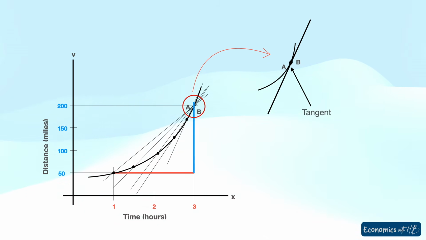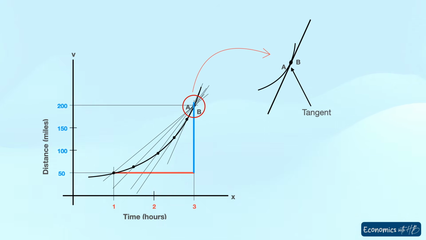Slope of this tangent now will give us the instantaneous speed at that particular point A, which is just a fraction of a second behind B. This instantaneous rate of change of a function with respect to an independent variable is calculated using differentiation. It is called instantaneous because it is happening at that very instant where the tangent is touching the curve.